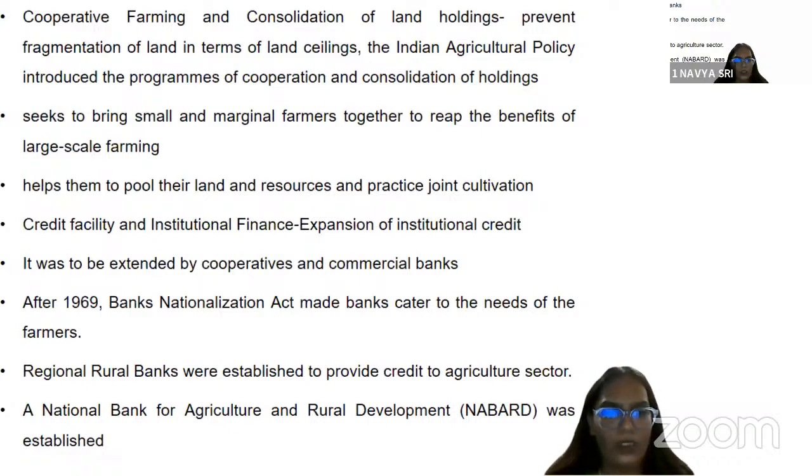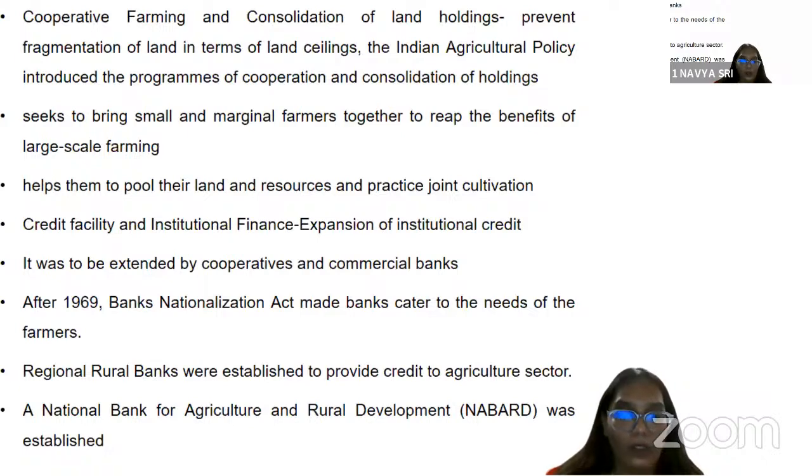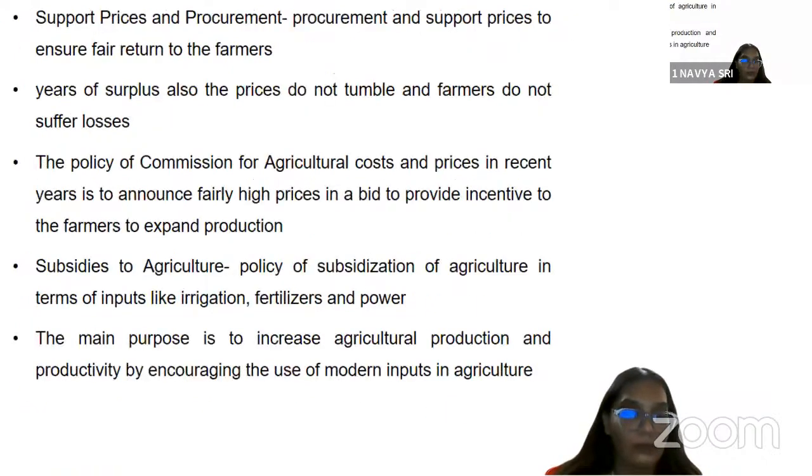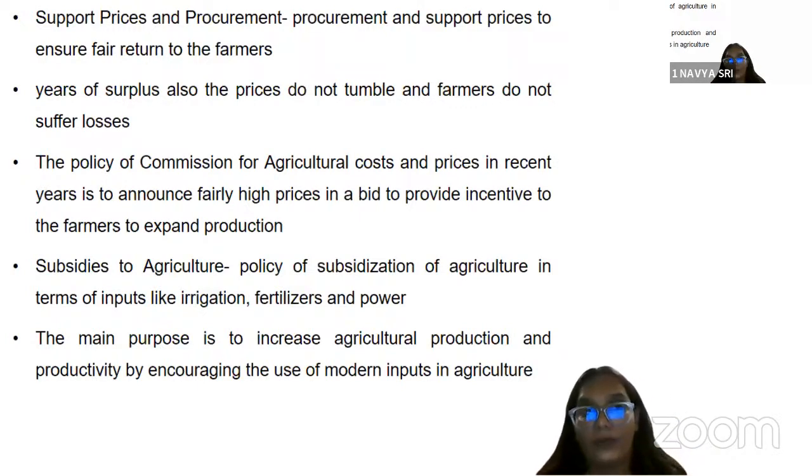Then regional banks, rural regional banks or credit banks, would give credit to the farmers at lesser interest. And also new technologies have been improved, like soil testing or satellite farming, or looking into the weather by satellites, whether there are going to be early monsoons or late monsoons. And also NABARD, all these banks look into the credit system. Then support prices are an important one, where if procurement is done late and the government has to compensate, this falls as a burden on the government, right?